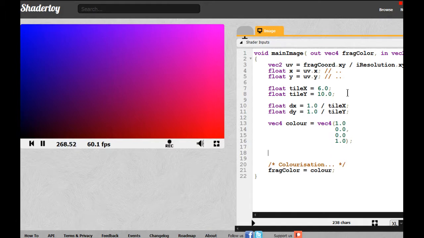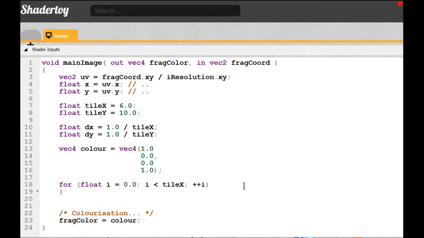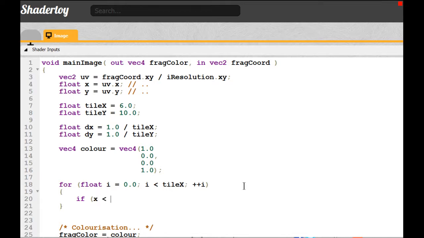Okay, next thing, what we want to do is let's do this thing. Make it more complicated. Don't forget about your code styles, etc. Let's see, color. If x less than, we have color x, y.